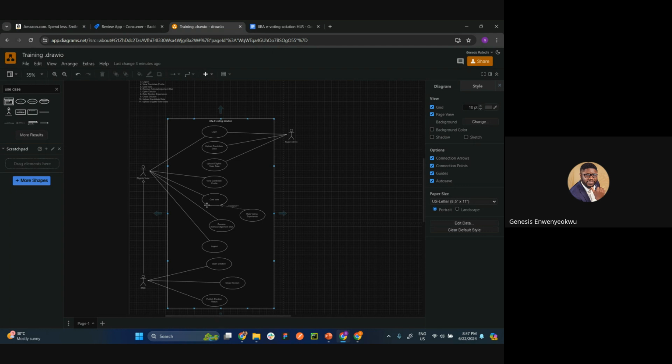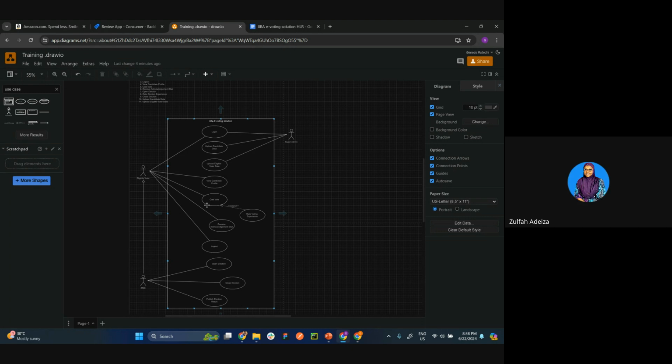Now, if that registration officer decides that I want to take a course in that school, maybe he's a registration officer in the arts faculty, but he wants to take maybe an MSc program in probably computer science. At the point of registering, when that registration officer wants to register on the e-learning portal, that registration officer is registering as a what? Student. Is the person going to register as a registration officer? No. He's going to register as a what? Student. So the role that the registration officer will take when registering for a course will be what? Student role. But when they want to perform their own unique task of reviewing student application, they take the role of a what? Registration officer.